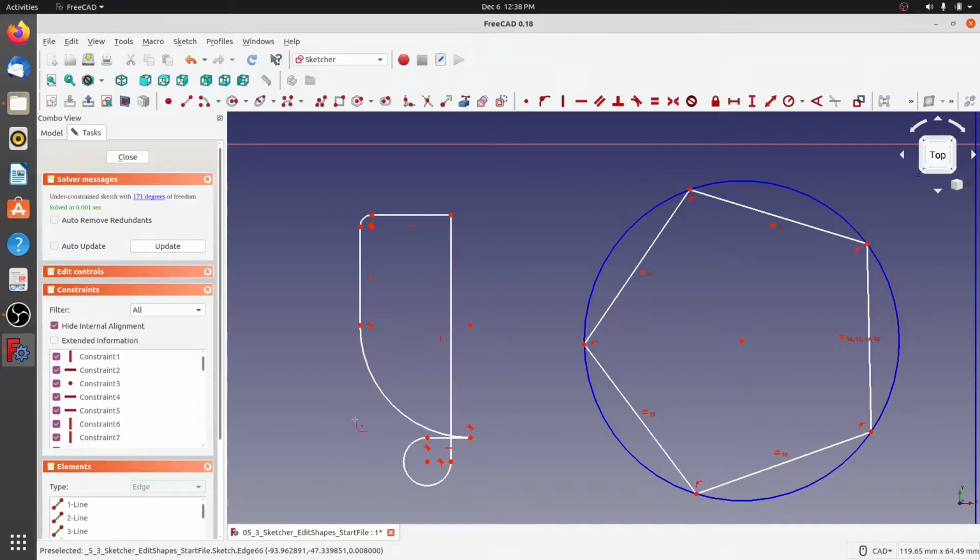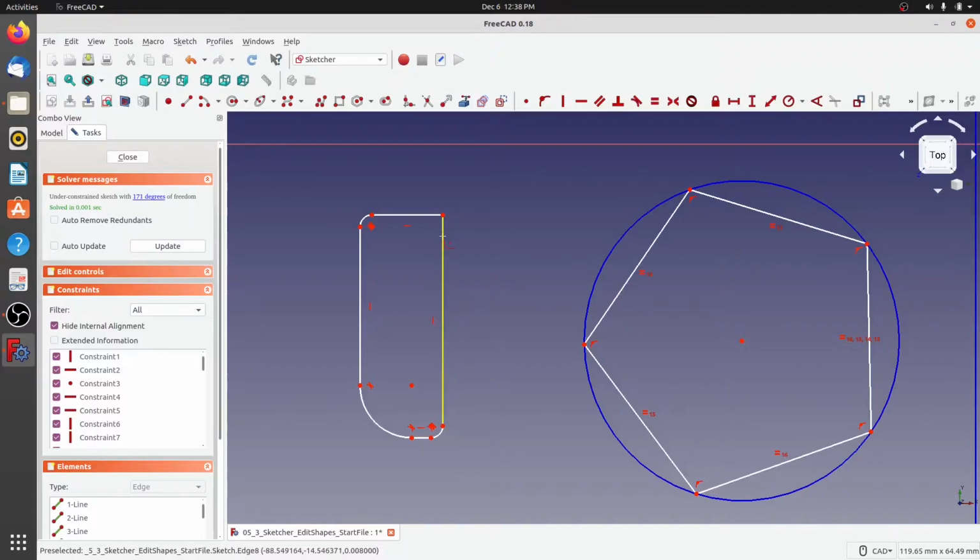But the one thing that can be noticed here is that the angle of the arc was made a bit further down on the track. So if I Control Z and come back to here, if I click here more than 50% and here less than 50%, you can see that Fillet is trying to create an arc which is close to the first point that we clicked. So I can demonstrate it here again.